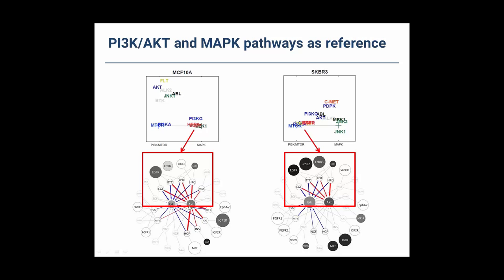And interestingly, in the case of SKBR3, the response to the ERBB inhibitors is biased toward AKT, as we see here, but we also have a, let's say, symmetric response to the ERBB ligands. So that basically contrasts the ligand response, which is able to induce both pathways, and the response to kinase inhibitor, which is biased toward one or the other pathway. And it's kind of expected that SKBR3 has a bias toward AKT, because SKBR3, being ERBB2 amplified, has a high ERBB2, a high phospho-ERBB2, and that signals through the AKT pathway.